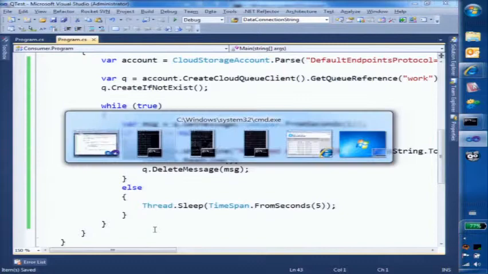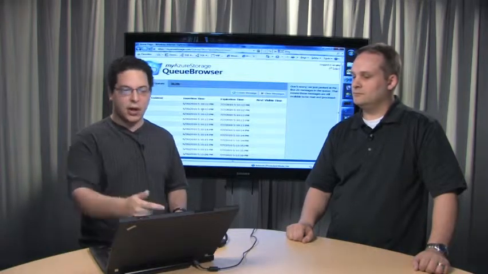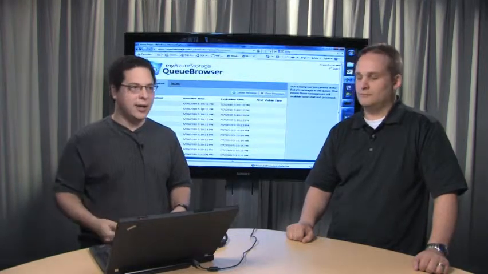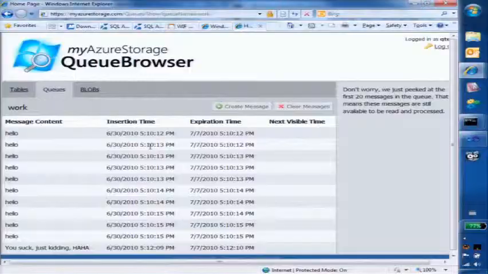Okay. So this is handy. Two things, right? The approximate message count and peek message as APIs you should be aware of. And also, this is a good tool for just playing around with queues. Since you can create a message very easily in the UI, you don't have to bother writing up some little test client that inserts a certain message just to test something out. You just go here and type it in. As long as it's a string, you're okay. Using this kind of tool to do that.